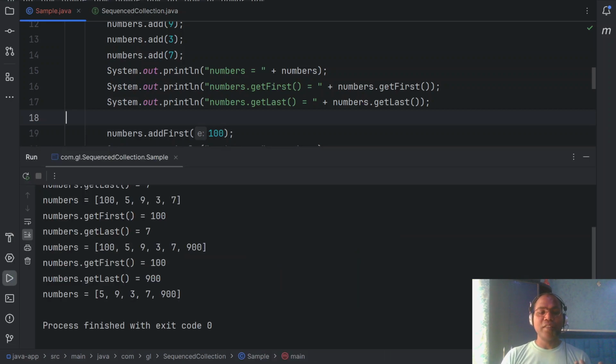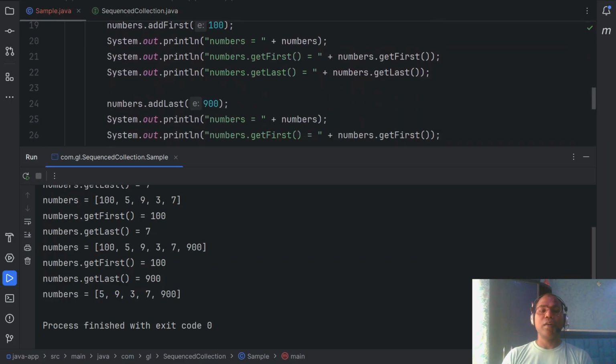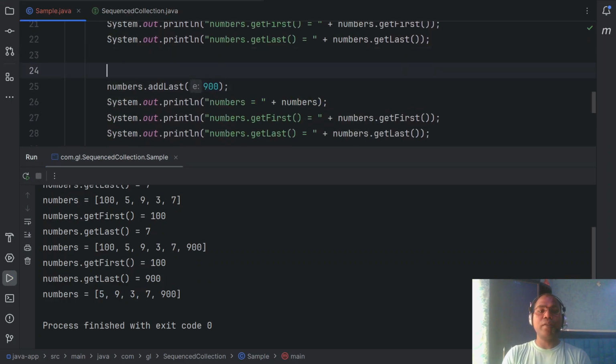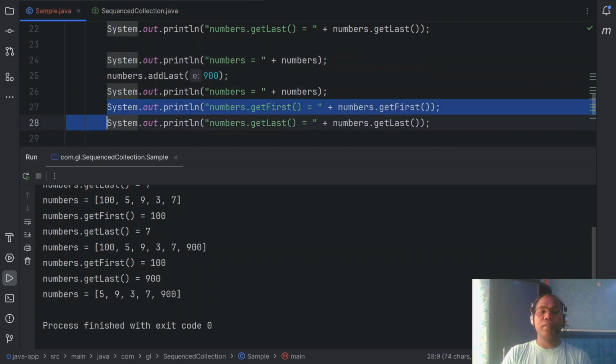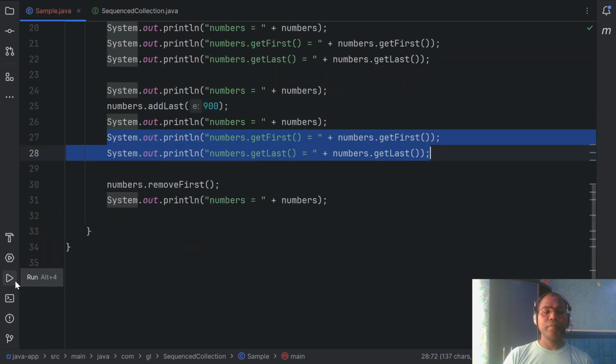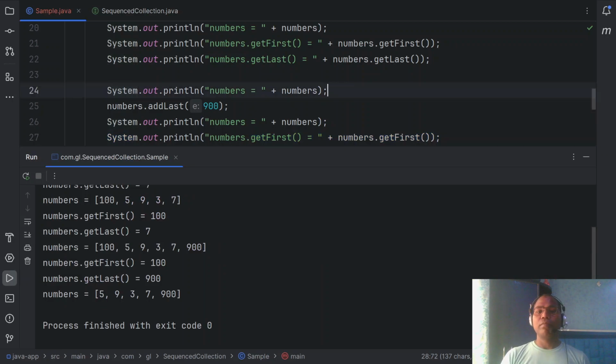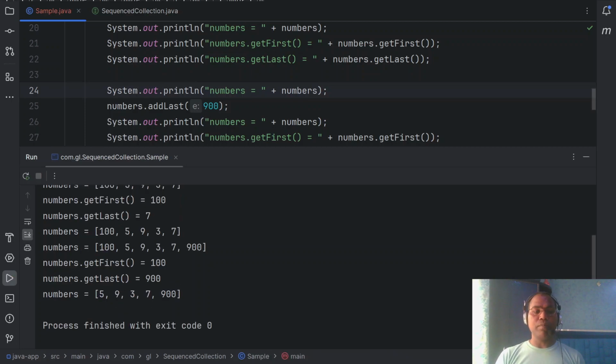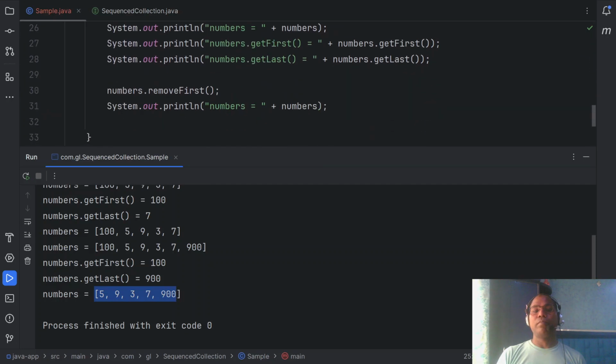Before that I print here, and after, let's see. Before we have the complete list, like 100 and 900. Here I have just removed 900. So notice here, 900 was removed.